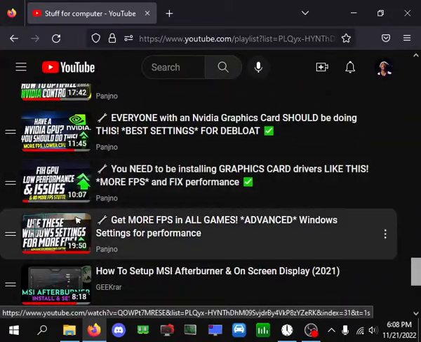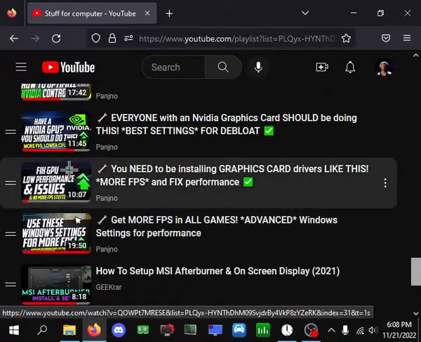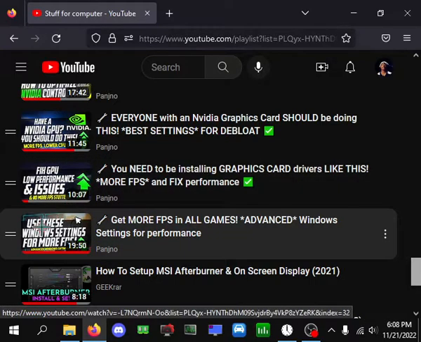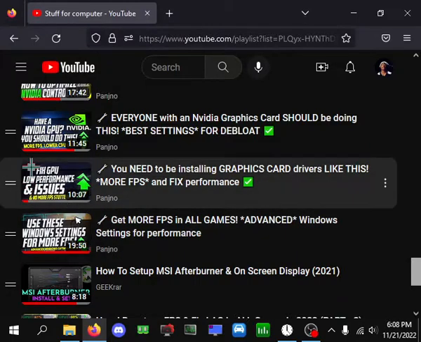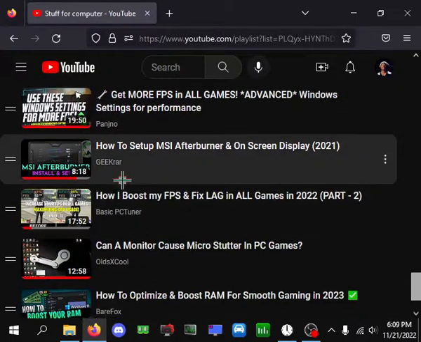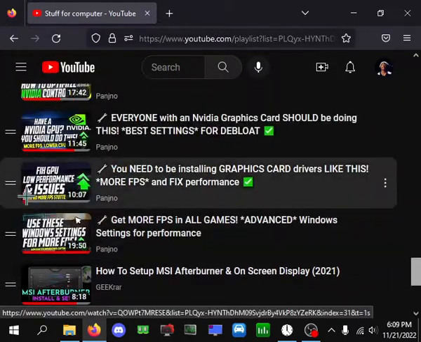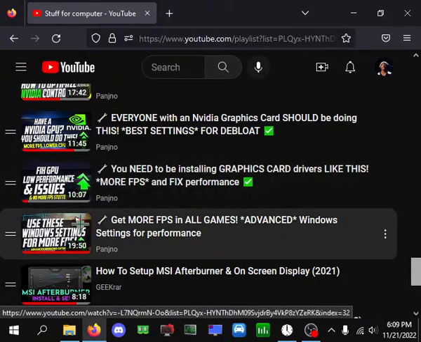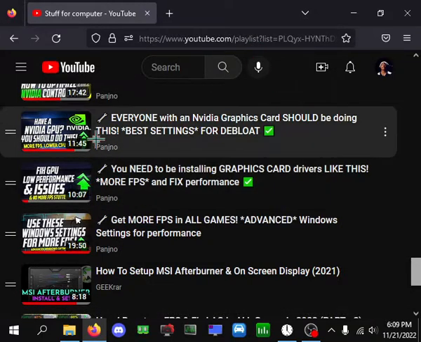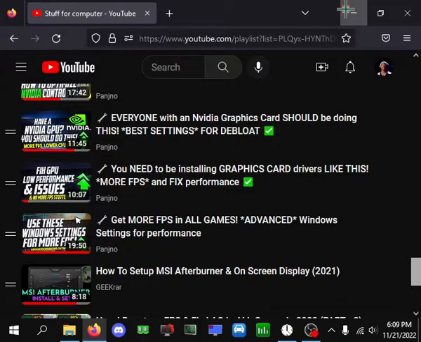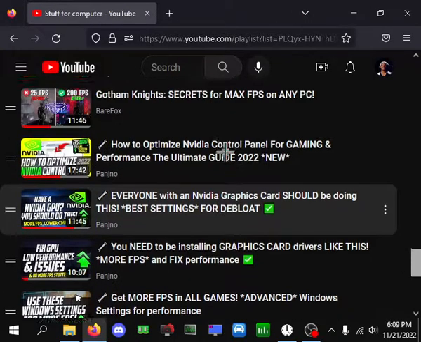Don't do this unless you legitimately want to do it. If you do this, you have to be very smart about what you're doing, okay? Then you have to look back at my video, because if you do this, your Nvidia settings are going to be changed, and you'll have to come back to my video and do this first, and then do it again.